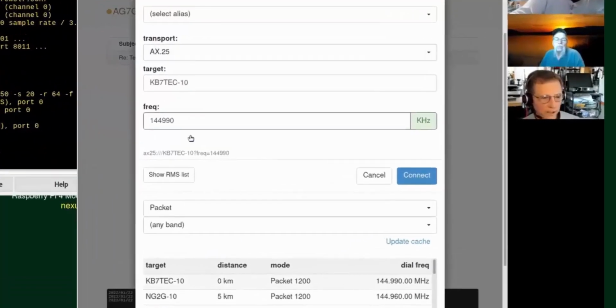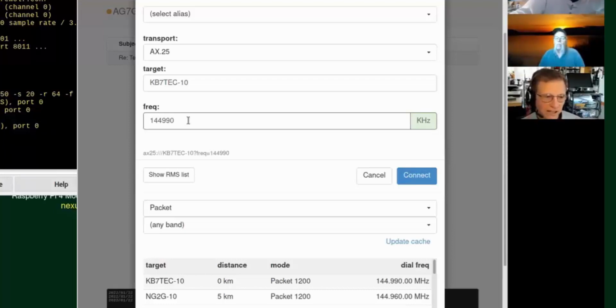Okay. So you can see that what I did there is I selected from the RMS list, and it populated this information up here with my selection from down here, including the frequency. The way PAT works is if it sees a frequency in this field, it assumes you are using rig control. And if you click Connect now, it will attempt to change frequencies to whatever's in this field. If you're not running any kind of rig control, your connect will fail, and you have to be monitoring that here, and it'll say unable to QSY to 144.990. That's why I automatically start rig control in the background with a dummy rig.